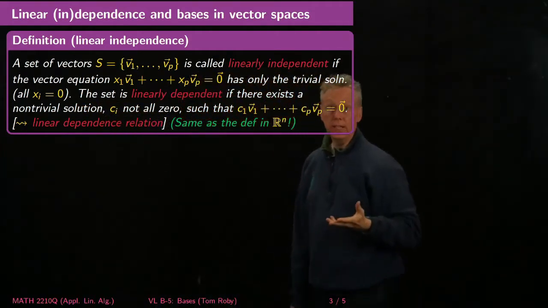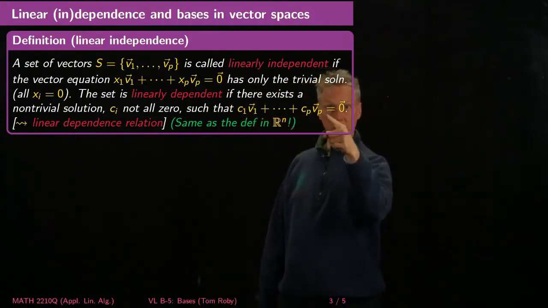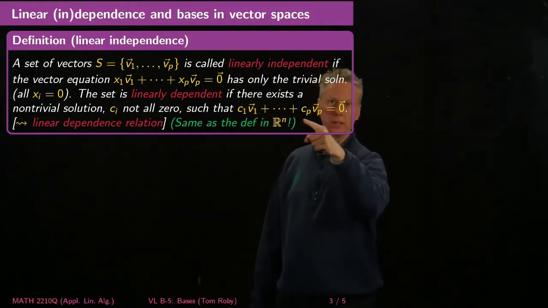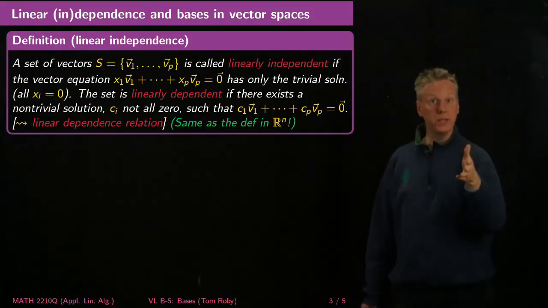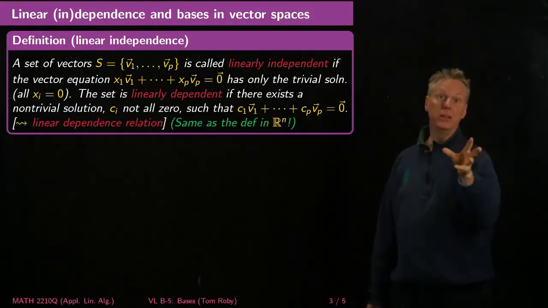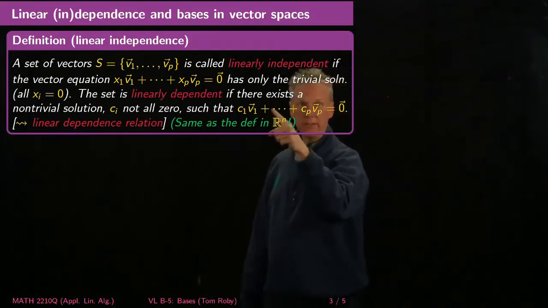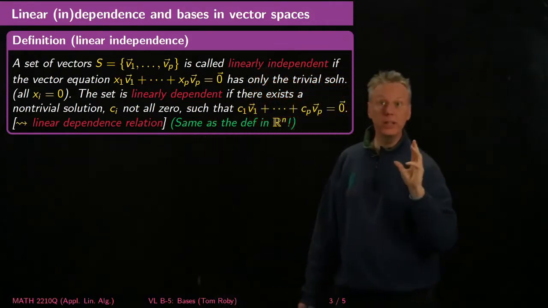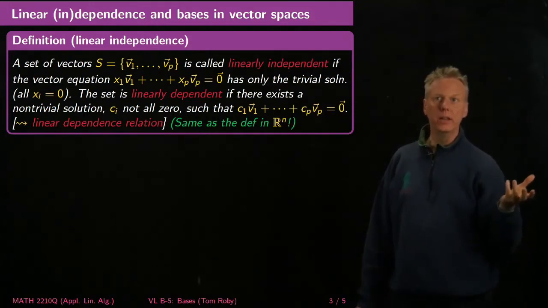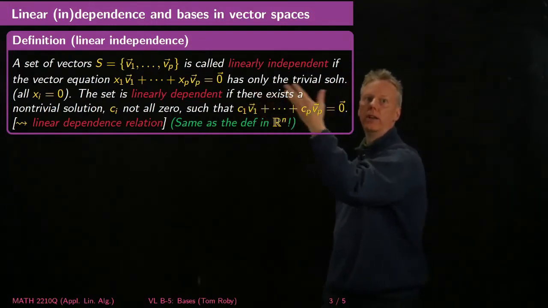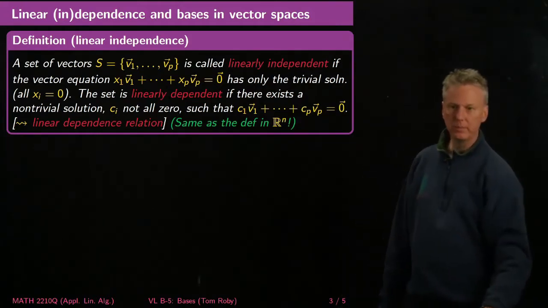We'll call a set linearly dependent, on the other hand, if we can find a non-trivial collection of c sub i's so that c1 v1 plus dot dot dot cp vp is equal to 0. Okay, so that would mean that vector c1 through cp would be in the null space and would be a non-trivial element of the null space. All right, so if I have such a thing, it's called a linear dependence relation, and this is really exactly the same as the definition in R to the n, because we frame things in such a way that this notion only depends on things that every vector space has, namely vector addition and scalar multiplication.